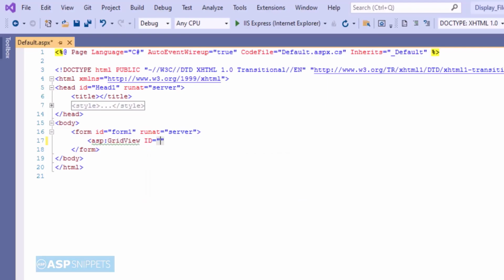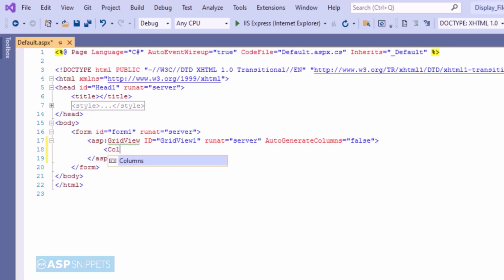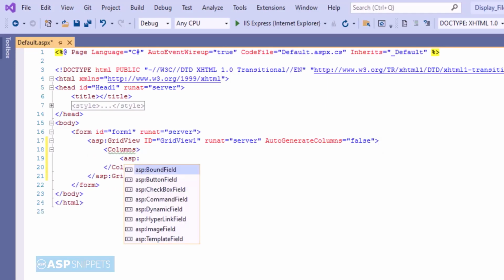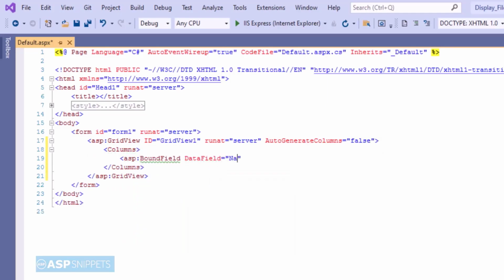So I am adding a GridView control now. I am setting the auto generate columns property to false. Now I am adding columns to the GridView control. So here in the grid view, I have added bound field column for name and the template field column.